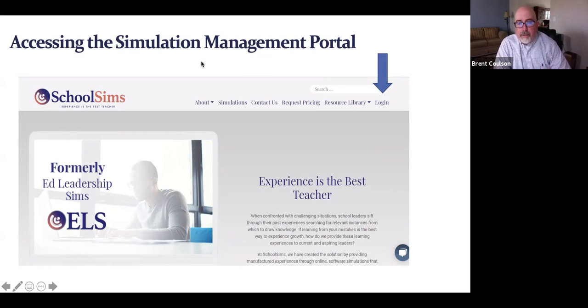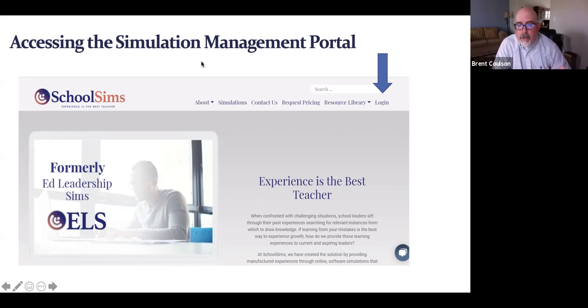We did actually just redesign the portal within the past few months, so we've tried to make it as user-friendly and intuitive as possible. Just this morning, within the past few hours, I created an account for everyone that's on the call. Hopefully you received an automated email that has your login instructions. Sometimes it gets caught up in a spam folder, so if you don't see it right away, maybe check junk mail. And if you haven't come across it yet, just let me know and we'll make sure that we get you in.